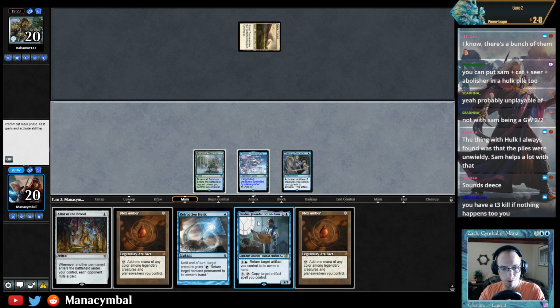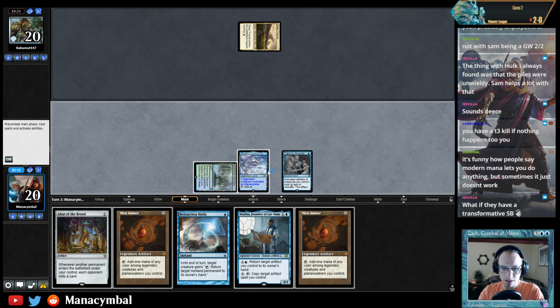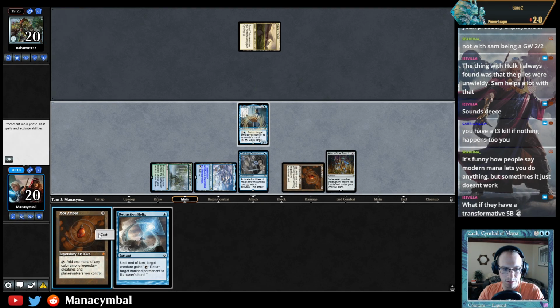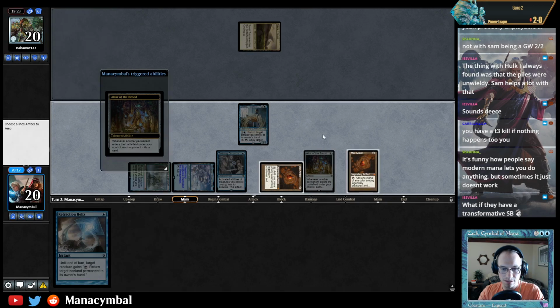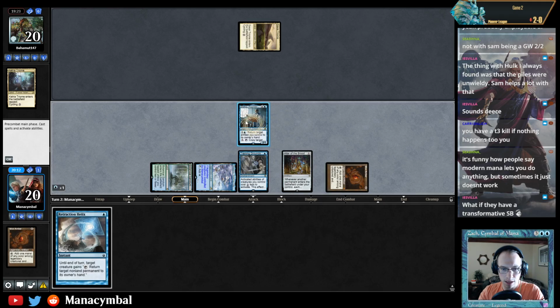I actually don't need this creature not to have Summoning Sickness. Wait, no. Is this a turn 2 kill? Hold on. This is a turn 2 kill. Got it. Hysterical. Because I drew the extra Mox. Wild. Yeah.